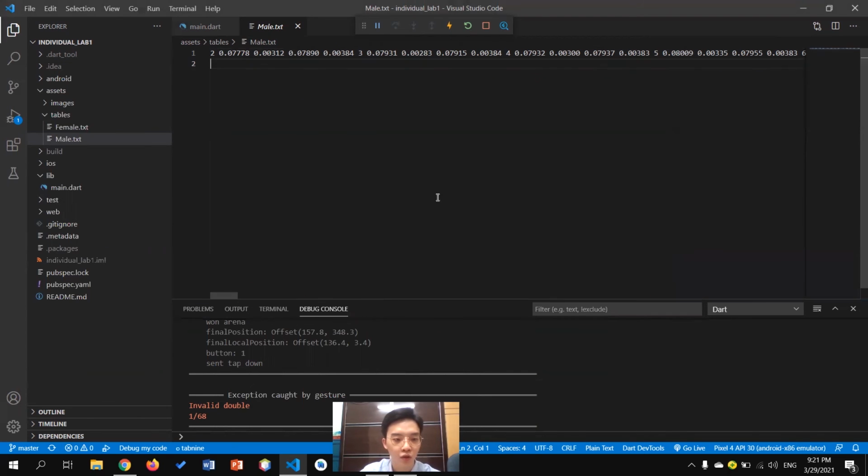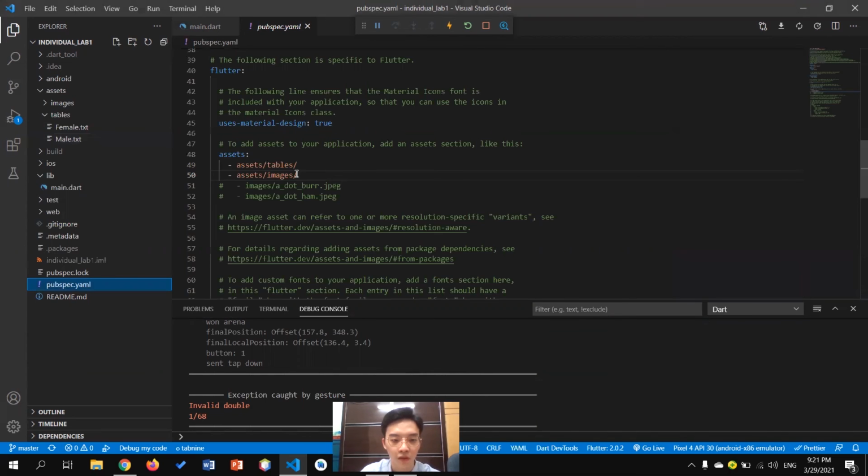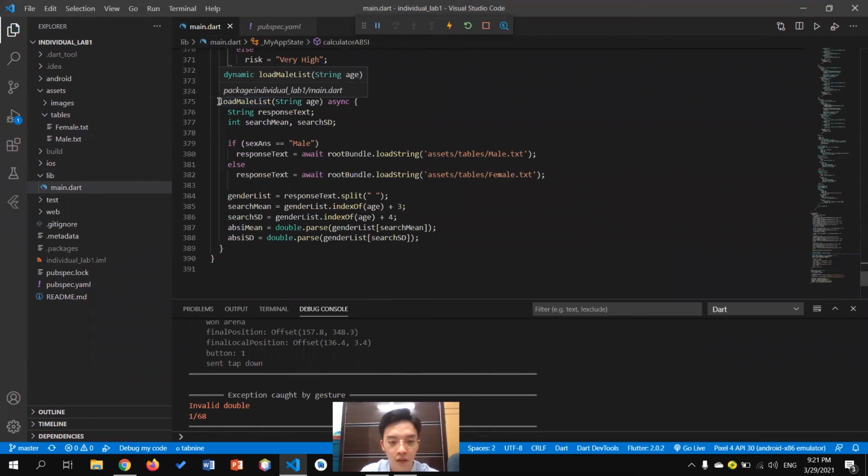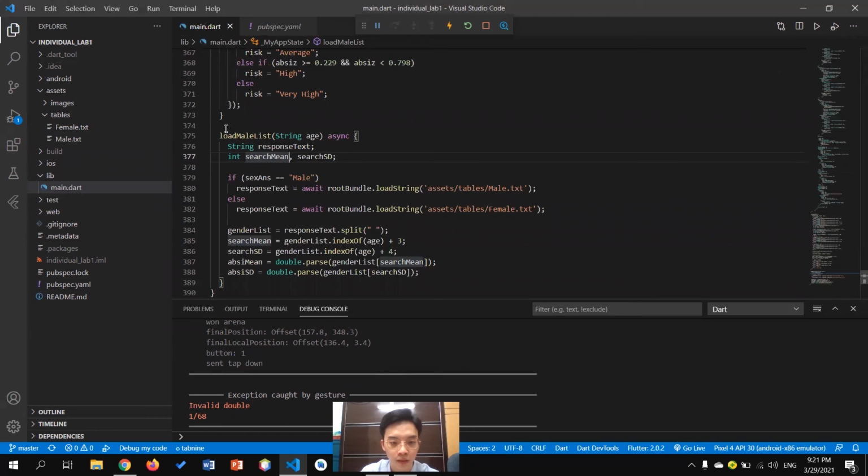Okay, so here I have used spec YAML to import the assets / tables, and here is my library, main dot. Here I have opened a method which is load male list string age assign. Whenever I call this method, the parameter is age. So this method will receive the parameter age, and then the string response text, and also this variable.